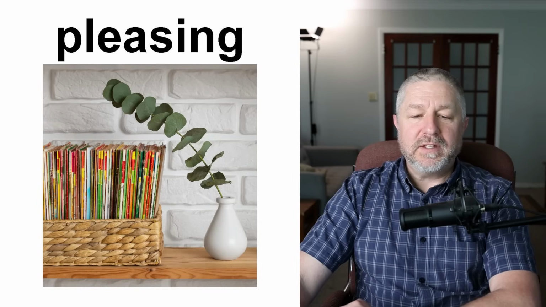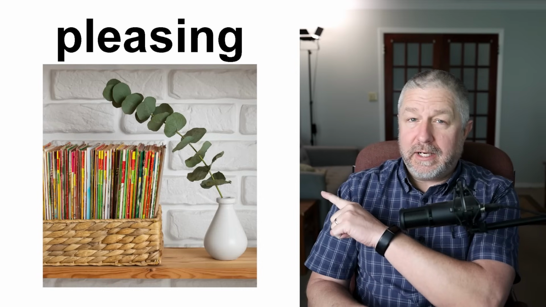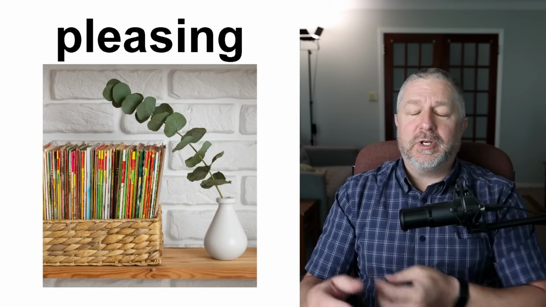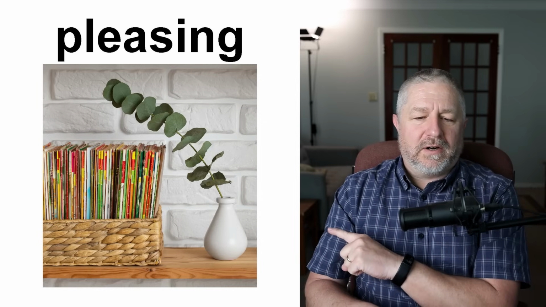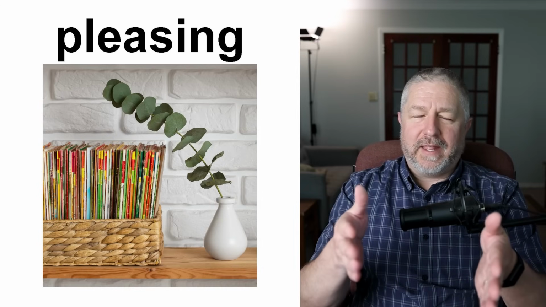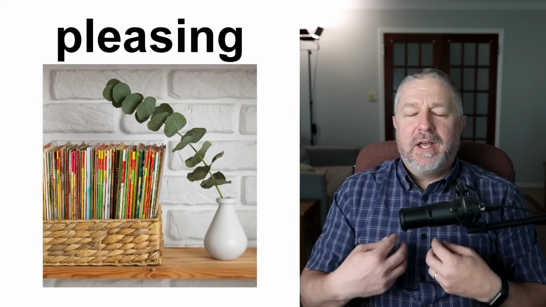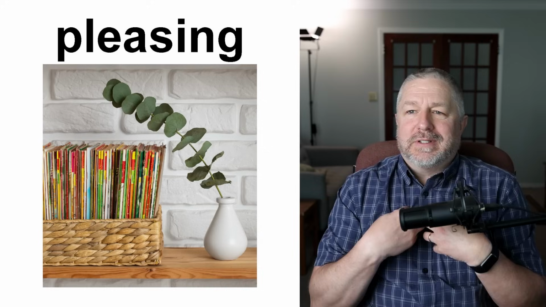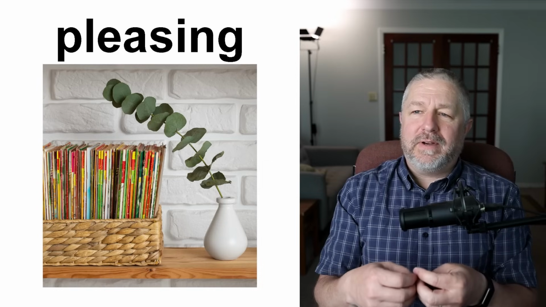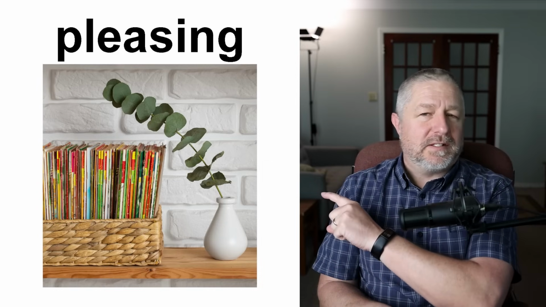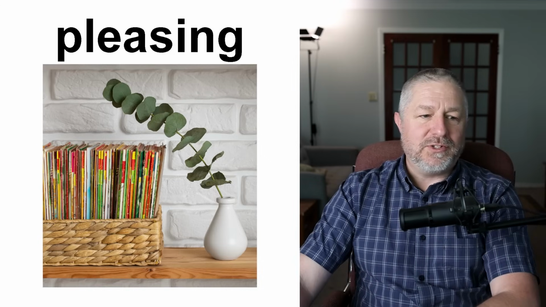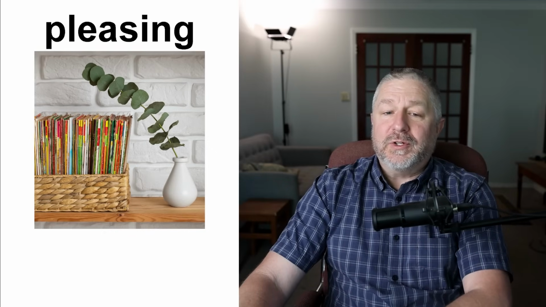Pleasing. This is indeed a sprig of eucalyptus. It is a plant that smells really nice. It's very pleasing. These books are stacked in a very nice, orderly way. When you see something that's very organized, it can be pleasing. When we say something is pleasing, it makes you feel good. Like, it was a very pleasing day, or I had a very pleasing cup of tea, or this eucalyptus smells very pleasing. So when something's pleasing, it means it makes you happy. It means it makes you feel good.